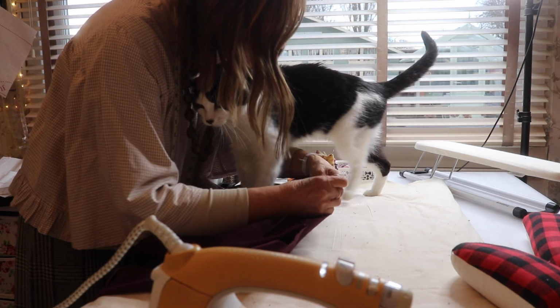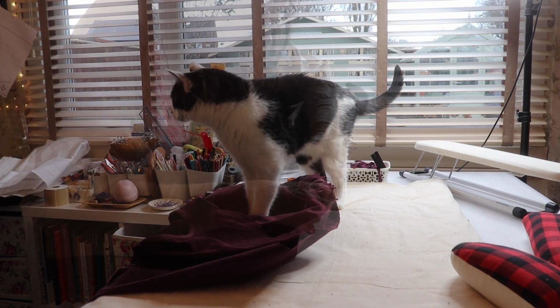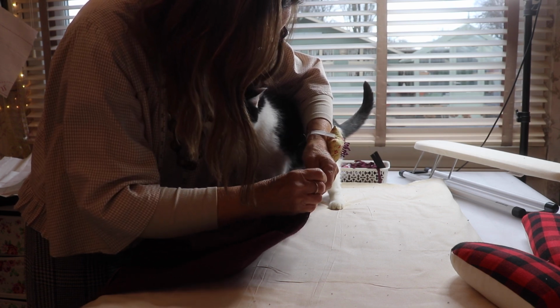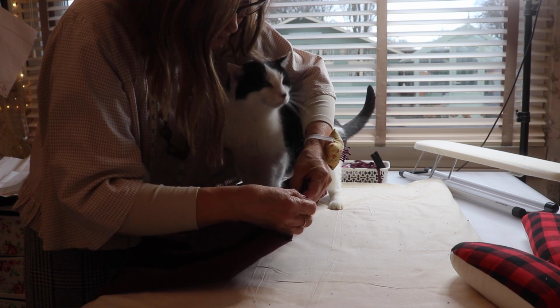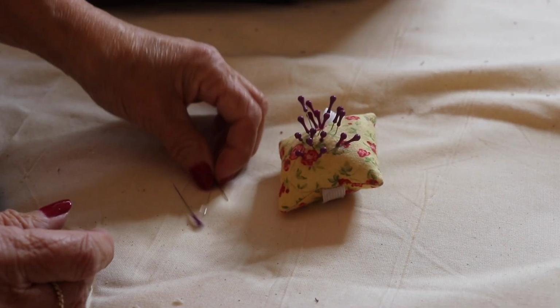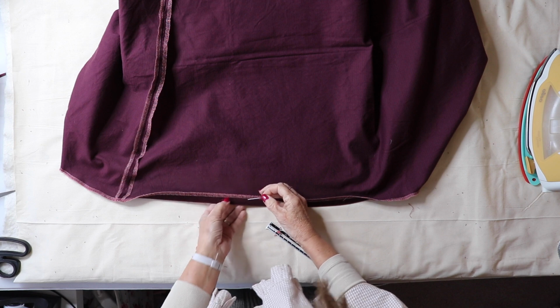And obviously it wouldn't be a sewing afternoon without my feline supervisor, Geordie. I'll just quickly move the iron out of the way just in case anybody gets singed, and we don't want that. And yeah, he comes to give me a love and make sure I'm doing what I'm supposed to be doing. And I'm just pressing up my 2 centimetre hem.